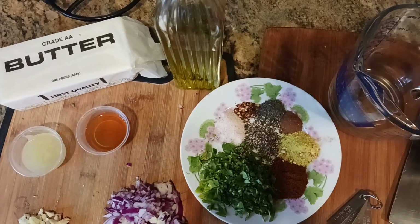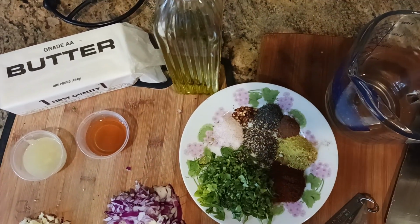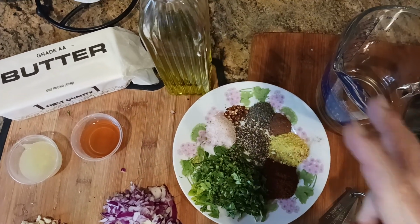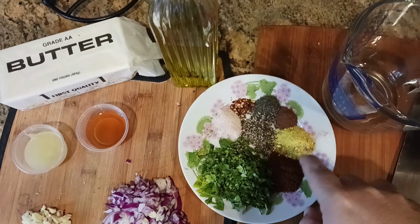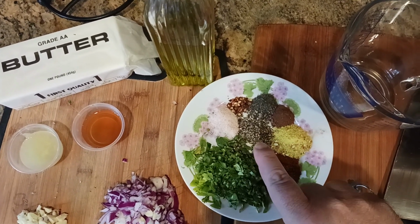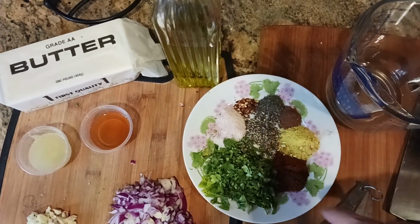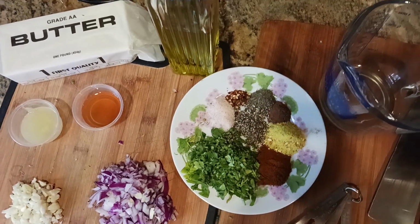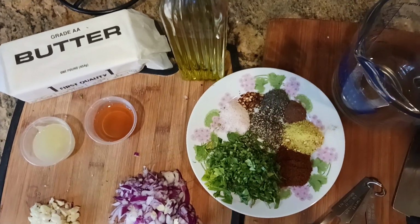What the red chili flake does is it hits your tongue in a different way. It's just a heat thing. You don't have to put it in if you don't like heat, if you don't like spicy, but I like it. Then I've got about a teaspoon of cracked black pepper. So the black pepper and the red pepper hit your tongue in different ways. Black pepper is an essential of cooking, and I love it for the flavor.